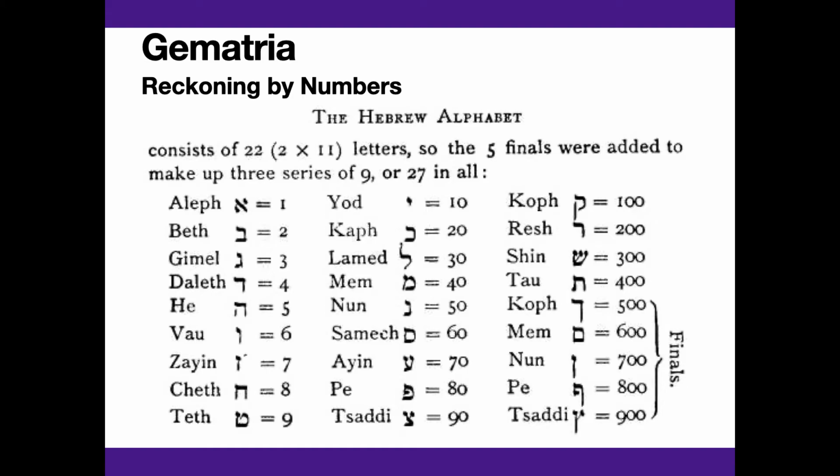And notice that those finals, those last 1, 2, 3, 4, 5 finals are kind of optional to some people that study Gematria. But it does make for a good even 27 numbers rather than just ending right there at 400. So, not that we speak Hebrew or know those letters, but that would be super helpful to the study of Gematria for sure.